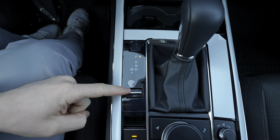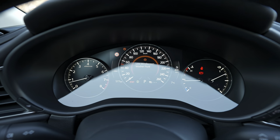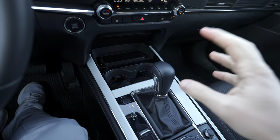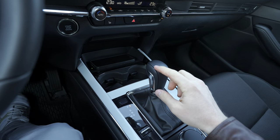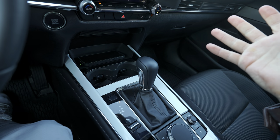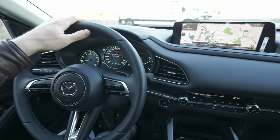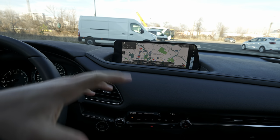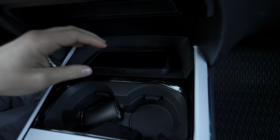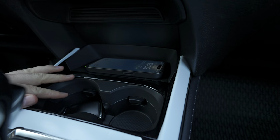Then you have here the possibility to change two different driving modes, normal mode or sport mode. You can see on the screen there, it will appear the sport mode. And then you have the gear shifter. Also, this is something new, that this is in leather right now. So yeah, this is the change. Then you have the 10.3 inch display. Then you have two cup holders, wireless charging here for your phone. You can see right now my phone, it's resting there, so that's great.